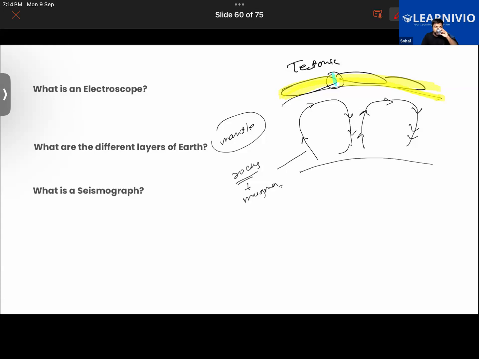Sir, electroscope is like finding the electrons in it. Finding the electrons? No. Anyone else? The charge. Okay. Finding or detecting the charge, right? It's a device which can test if an object is charged or not. Okay. How does it work? Yes, Gauri, how does an electroscope work?